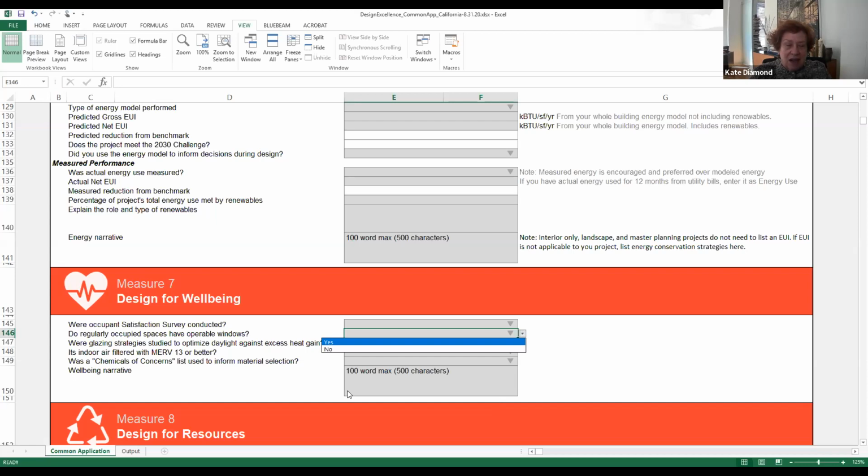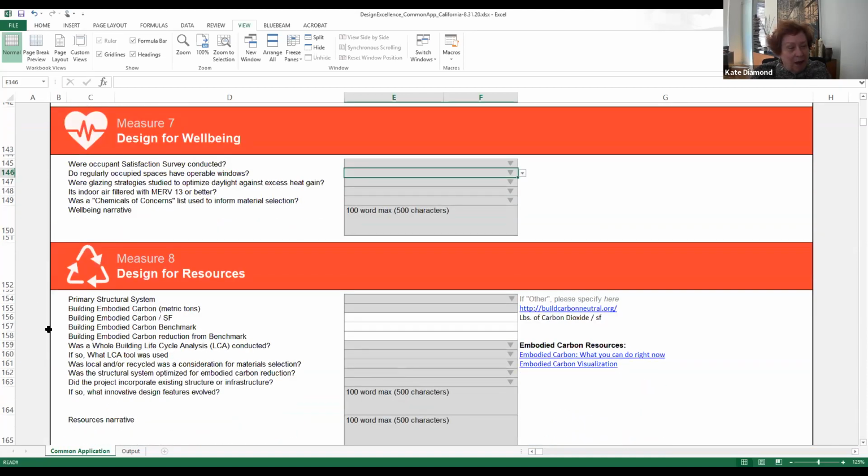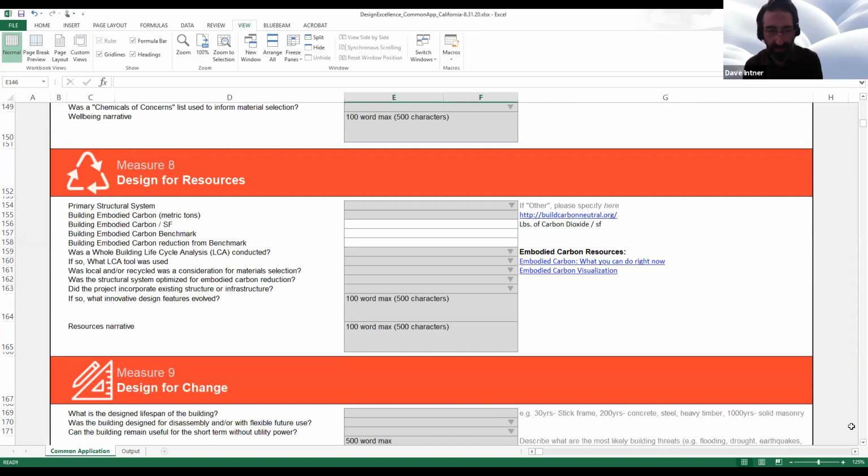I do think that Dave and I were both talking about the fact that it's interesting that the red list chemicals that are dangerous for human health don't seem to fall in this category. They are referenced in the resources category down here. So while this one starts with embodied carbon and other pieces, it also includes local and recycled materials, and it also includes, wow, this is different. The other one I was looking at absolutely had. Yeah, it looks like they shifted it up into the wellness section. So it goes back to Christian's question as to the version of the form. So it kind of answers that question.